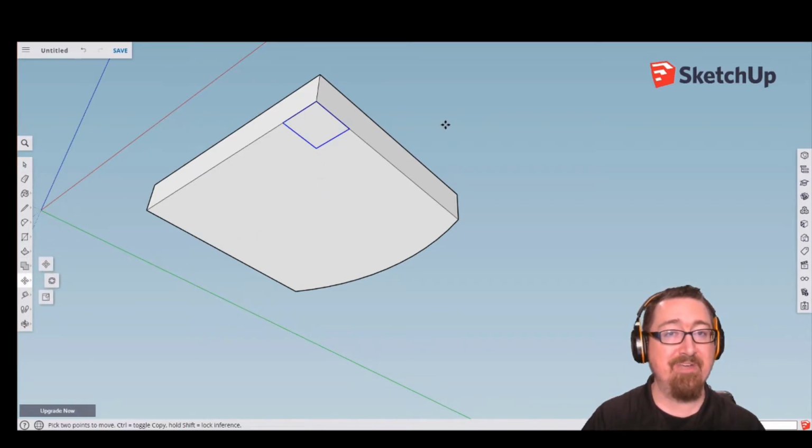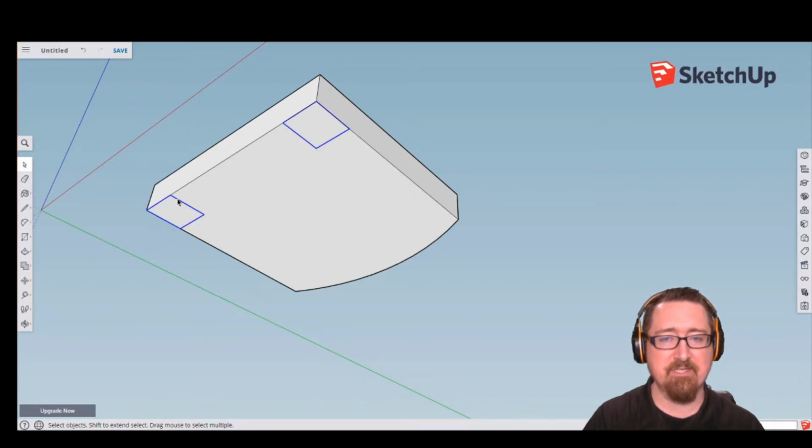Now I'm going to move a copy of it. So again, get the move tool, hit the control key to add that plus sign, and you'll notice that I'm going to select it in the upper corner here because when I move a copy, I want to be able to snap it to this corner, like so. Now I'm going to take my select tool and select my original chair leg.